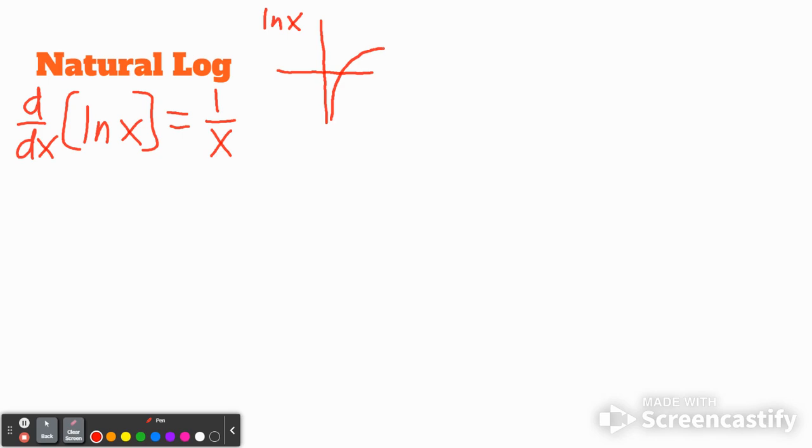And if we were to look at the graph 1 over x, just the positive reals, it looks like this. It starts out very, very large when x is very, very small. And as x gets larger and larger, it decreases and approaches 0. So visually and intuitively, 1 over x looks like it should be, and is, the derivative of the natural log of x.